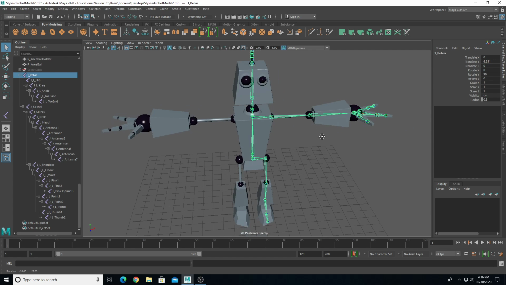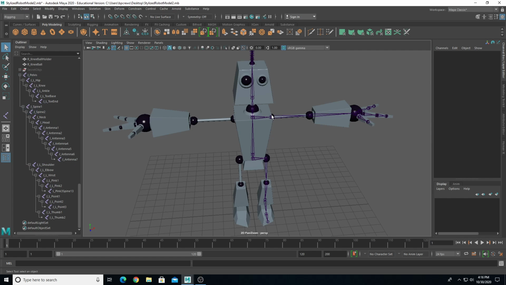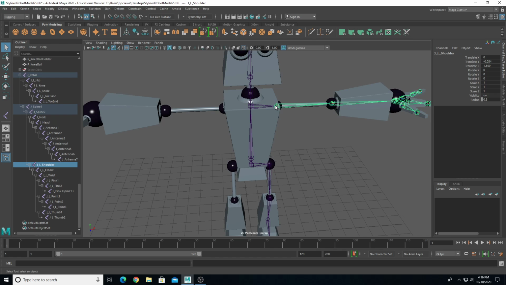So last step we need to do is make sure we mirror over our arm and leg. When I modeled this character, I made sure that the left arm and right arm are direct mirror copies of each other. So that way when I mirror my joints over, I know my left side and right side of the joints will be mirrored over exactly as well.